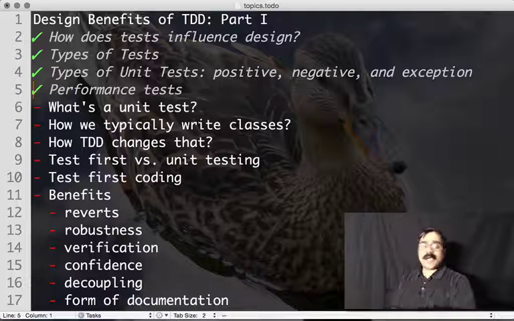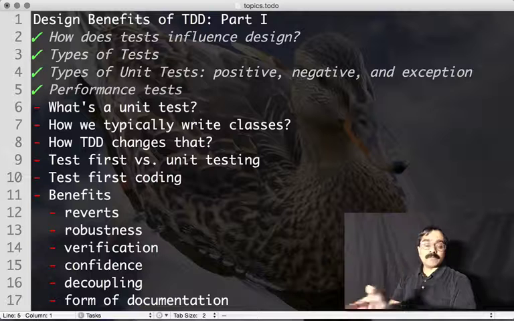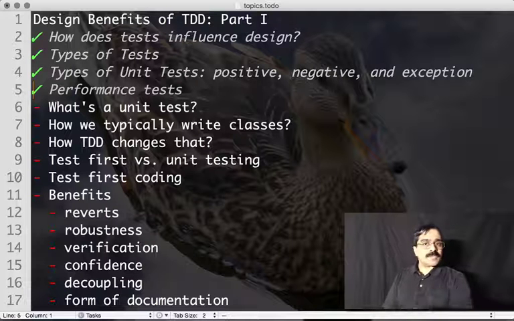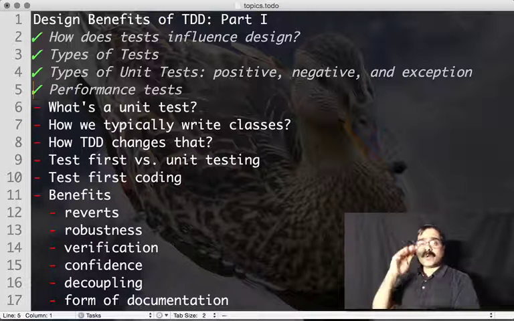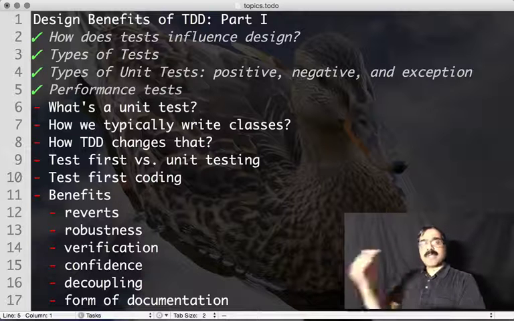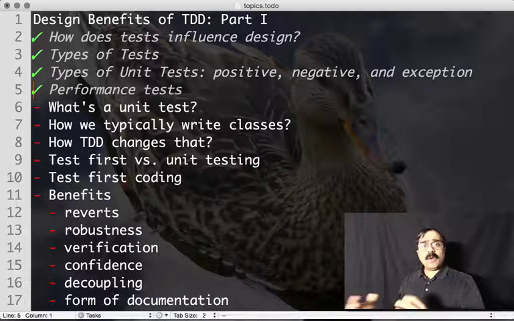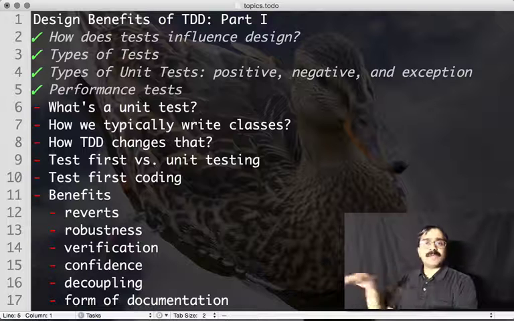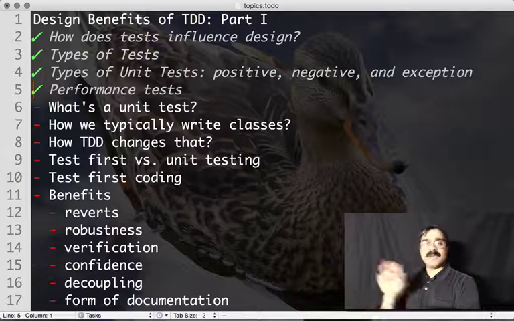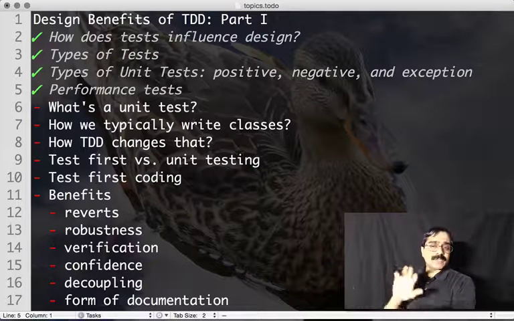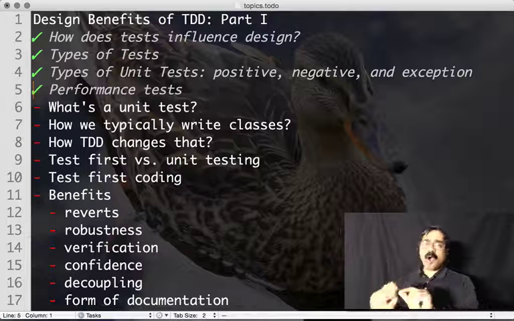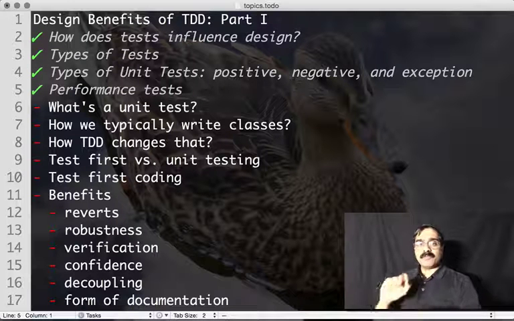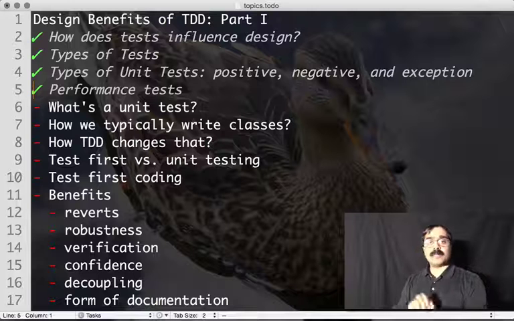But instead, when somebody tells you performance is important, ask them to write a test for it. If your tester says this code has to perform within 200 milliseconds, or your business analyst says this code has to have a response of less than 1 second, ask them, please don't tell this to us, write a test for it. They could write an acceptance test, which can then get translated into low-level unit tests at various different levels of the code. And you can set up an environment with a certain test data, with a certain configuration, and say, always make sure this code runs faster than this given particular time.